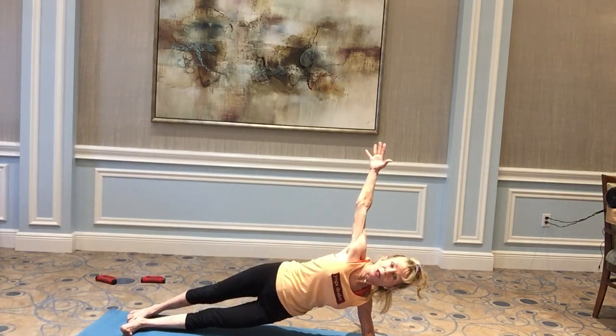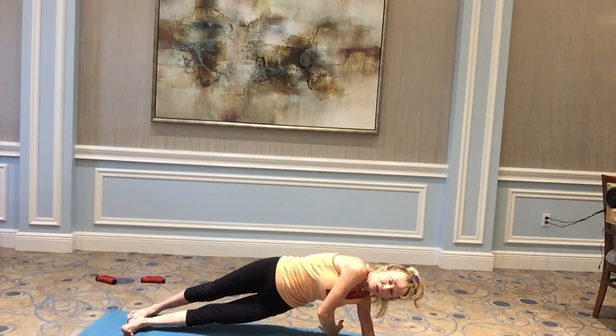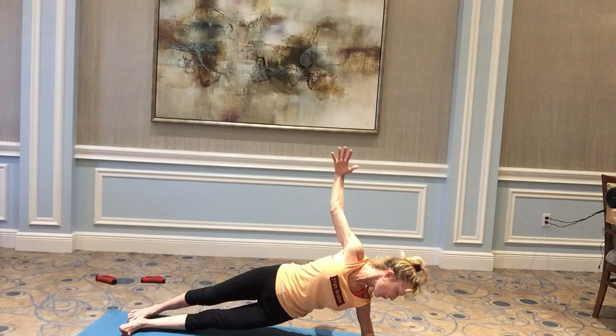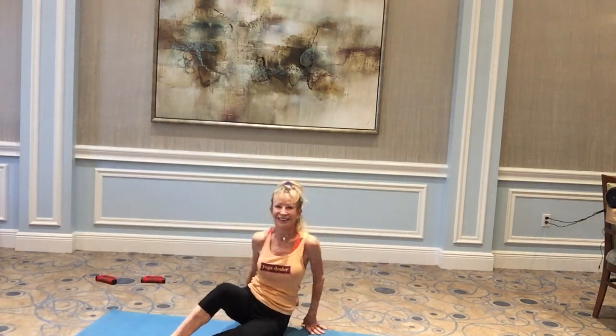Bringing that top arm up and weaving it under. And 3 and 2. Make sure your shoulder's over your elbow. And 1. All right, good job.